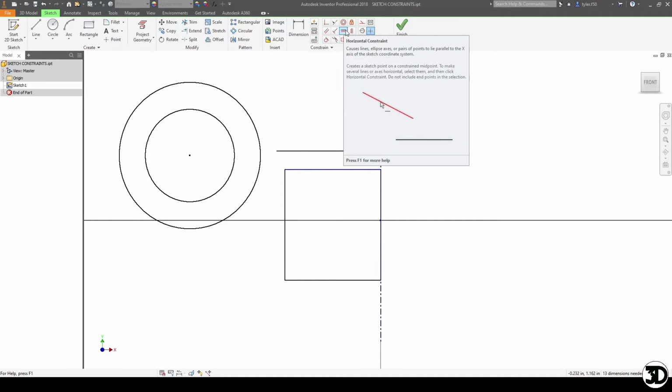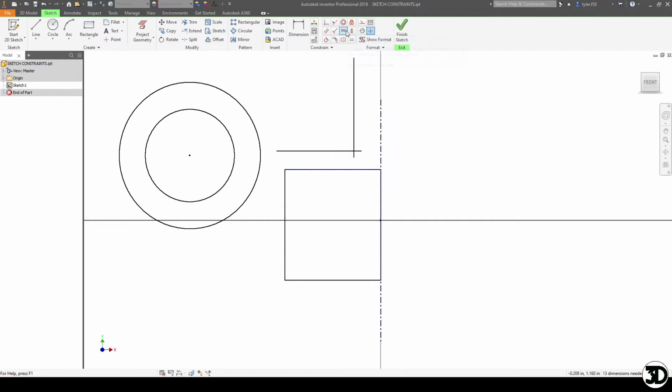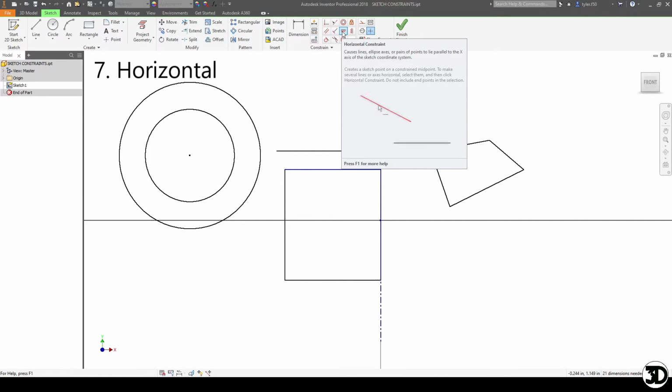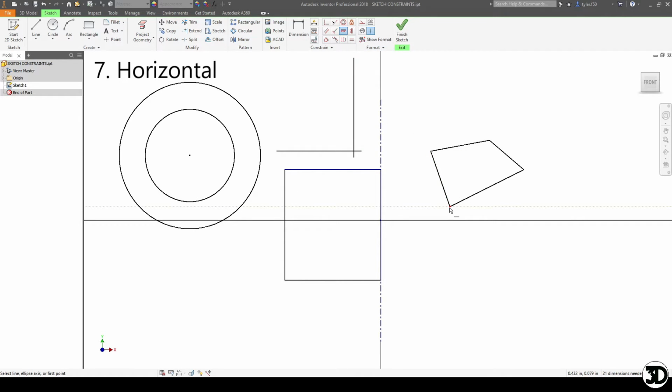The next two are sometimes together: vertical constraint and horizontal constraint. I use these in two different ways. One is to make a line actually be that direction. So let's make a really weird rectangle that's not perpendicular. I can use the horizontal constraint to choose a point and make it horizontal to another point.